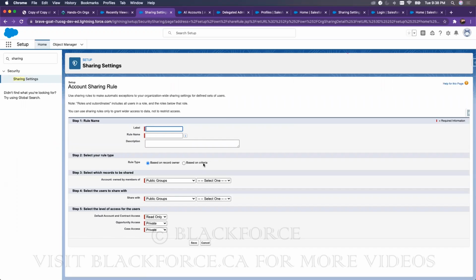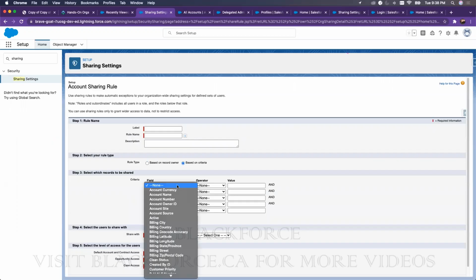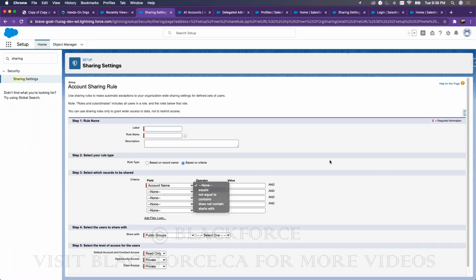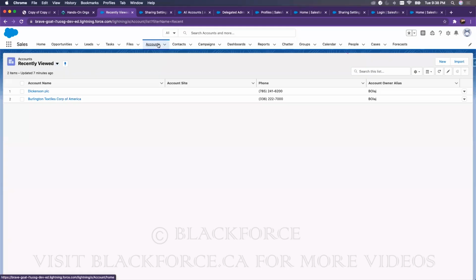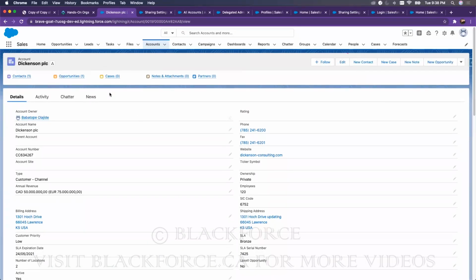If you want to share based on criteria, you have to use a particular field within that. So you have to literally say this field must have X amount. Now, if the requirement is that strict, what you could also do is introduce a new field in the object.